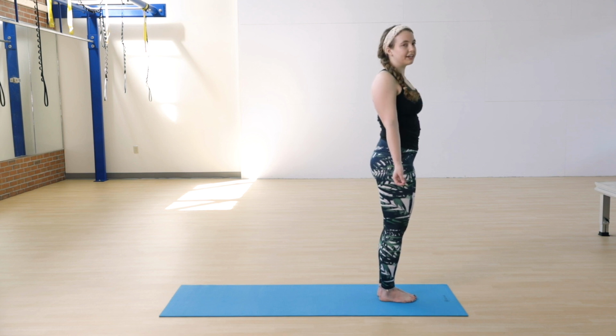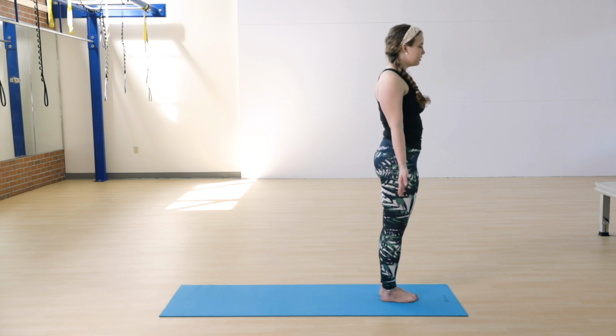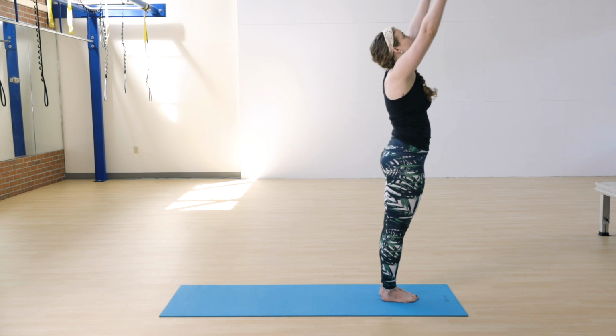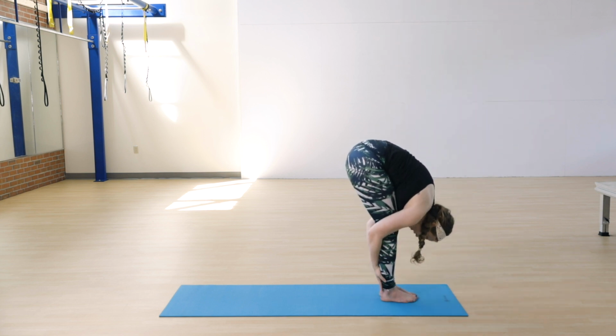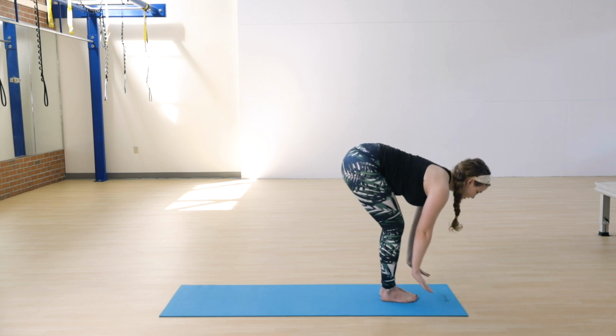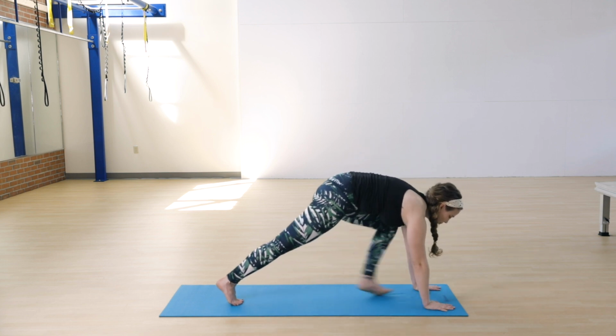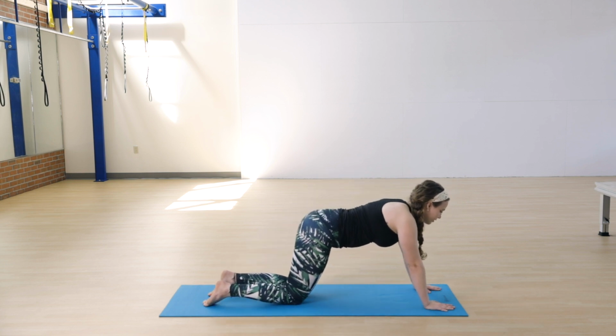And then we'll begin our Surya Namaskar A, or a Sun Salutation A. So finding your Tadasana mountain pose, inhale, sweep your arms up overhead, and exhale, fold. Inhale for a half lift. Exhale, plant your hands, step back into high plank pose. And from here, drop your knees onto the mat, untucking your toes.